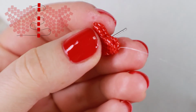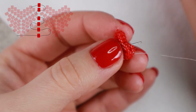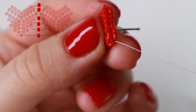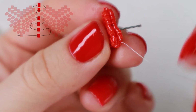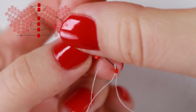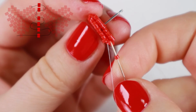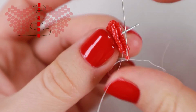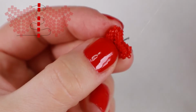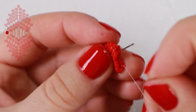I don't have these gaps in the arcs, but to make the heart have a nice shape, I will do it so that I sew one bead diagonally, from right to left. And from left to right, I sew another bead. And now as it goes down, I will not add anything.